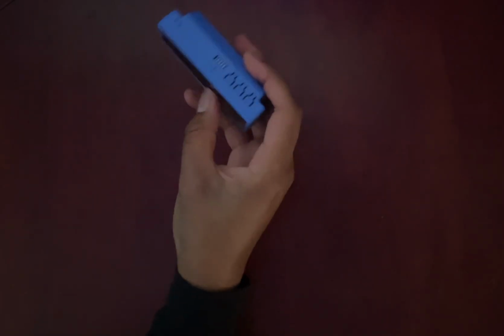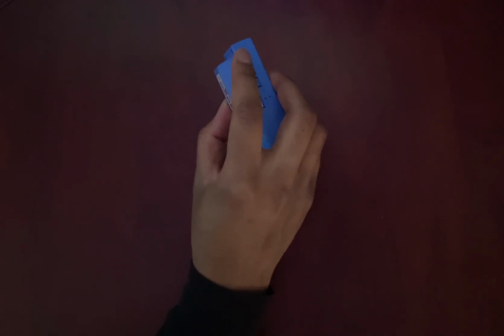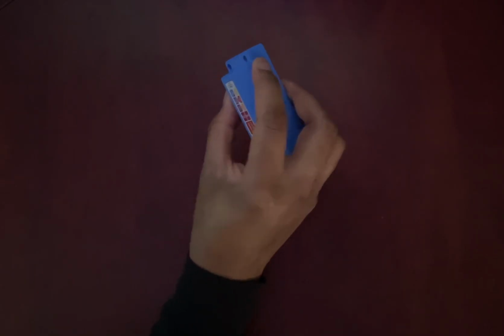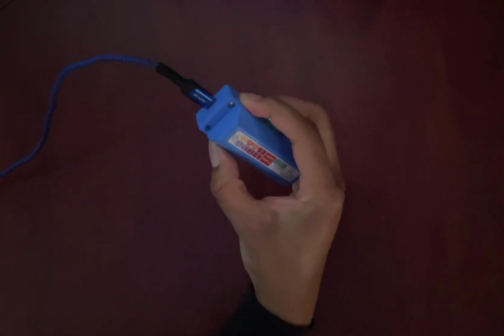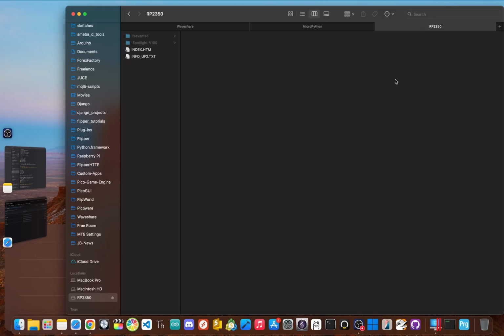You need to have a USB-C data cable. What we're going to do is press and hold the boot button. If you're facing it this way with the USB-C port to the left, the boot button is the first button, or the most left button. All we have to do is literally just hold that button and then plug in the USB-C cable like that, and then we can let go. The board will show up on your computer like a USB drive named RP2350.